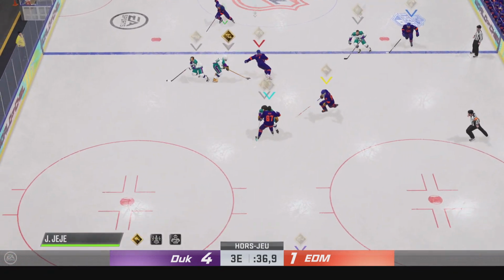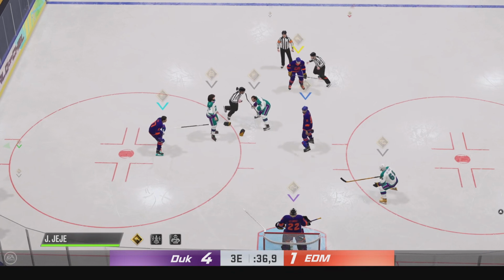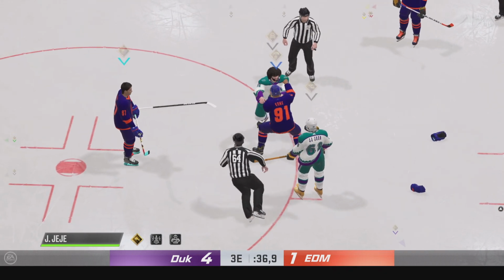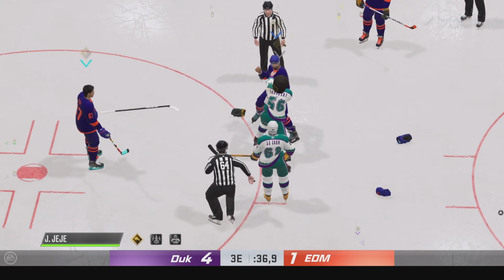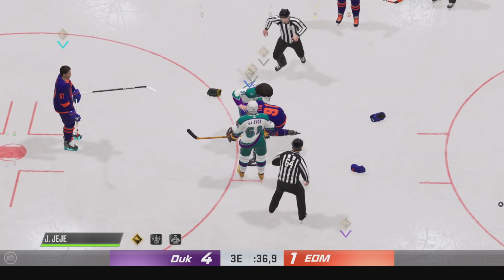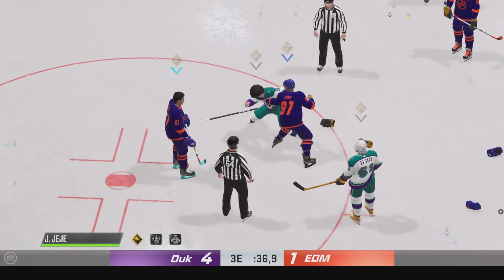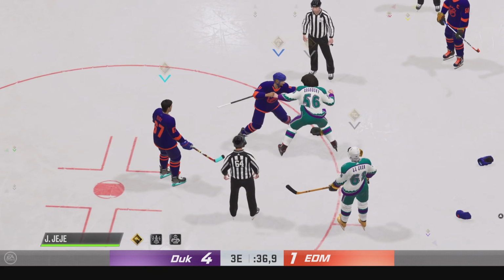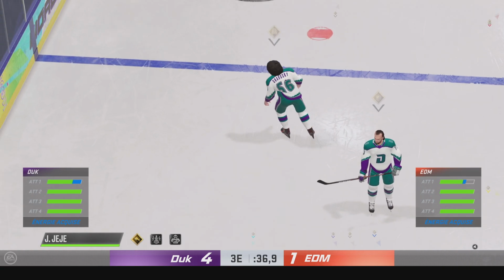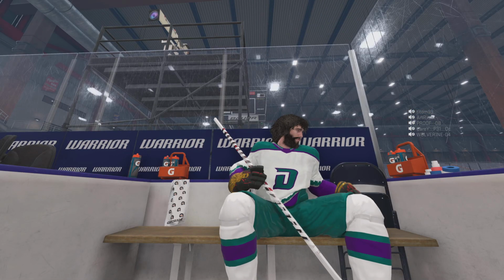And here comes the pushback. Kane's ready. Gloves are off. We've got a challenge here. JD's, they're going to go here. This isn't about winning the game anymore. This is about settling a score. Down he goes. That's a clear winner right there. Things got pretty quiet here when the decision was pretty clearly to the road team.